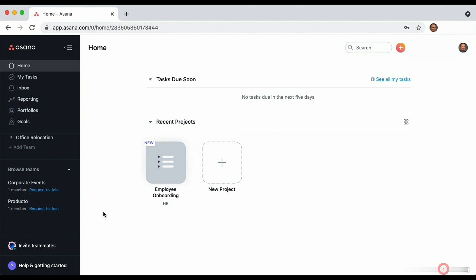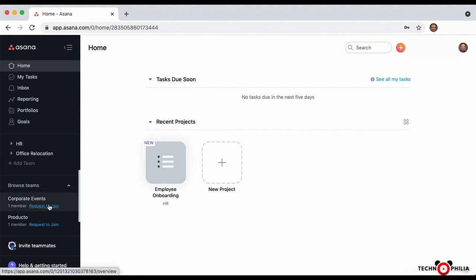So if you want to join teams, you can browse them here. You'll see all of those public teams that you can join. Clicking Request to Join sends out the request via email. You could do it in person, but you'll also be able to approve those directly from within Asana. You'll see those notifications, at which point clicking a single button allows you to choose to approve or deny that request.